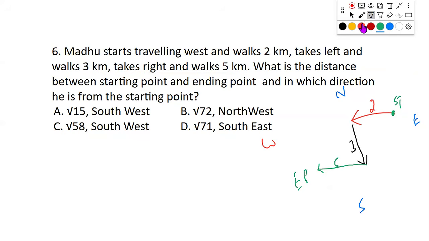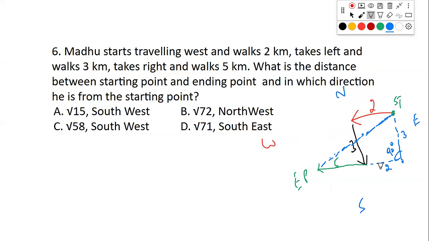So obviously what you will be thinking here is, how to connect this? Start and end, and this is the dotted line which is connecting the start and end. So how to measure this? Couple of ways. One way is marking here and again putting dotted lines so that the entire triangle is completed and there is 90 degrees here. So when this is 2, obviously this is also 2. And when this is 3, obviously opposite sides are the same.